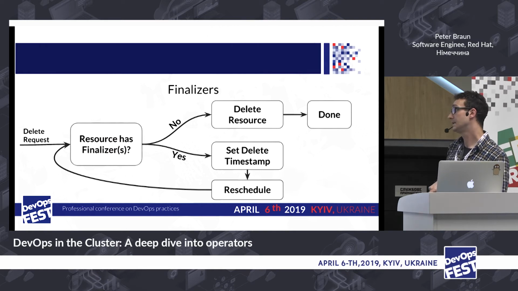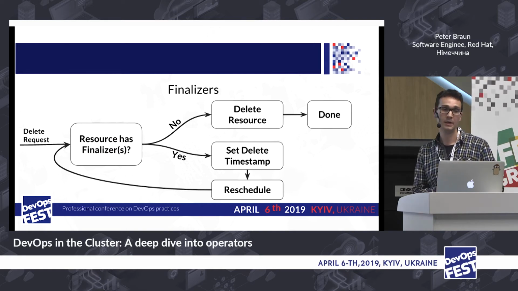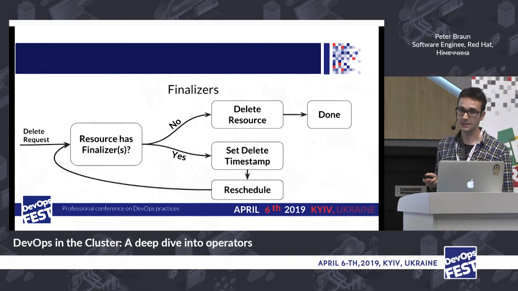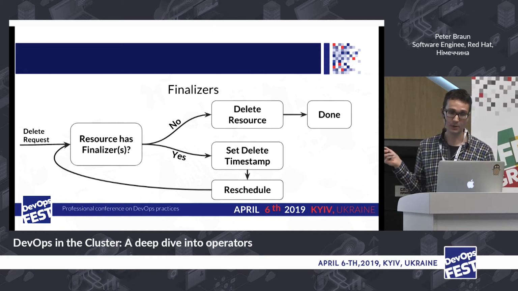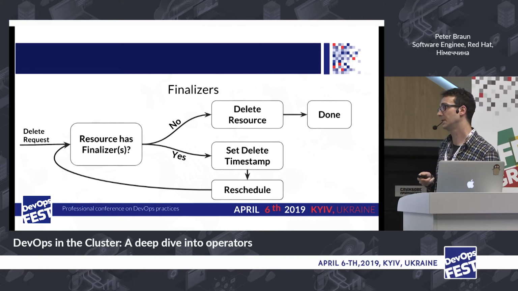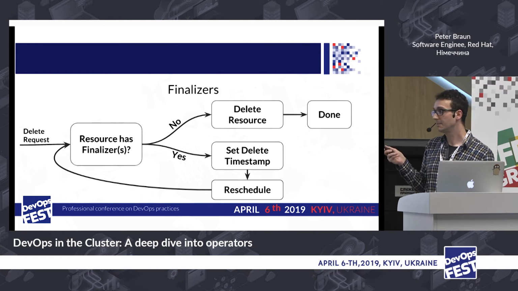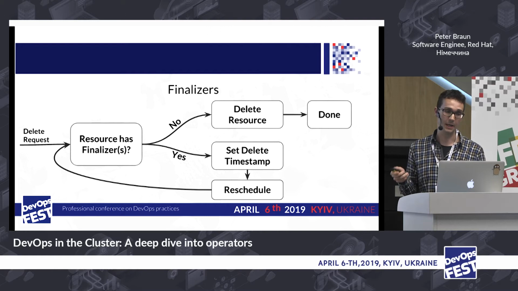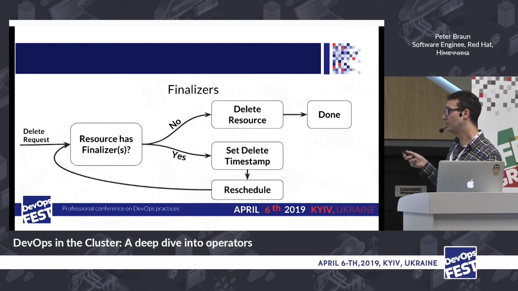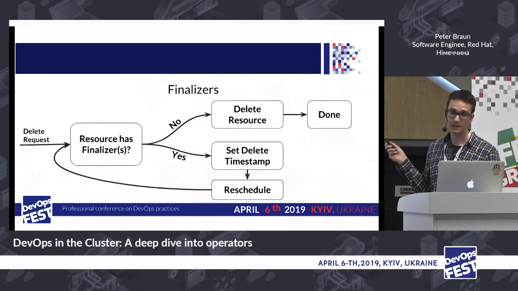The control flow is this. So it's a bit of a simplification, but it illustrates the control flow of Kubernetes finalizers. Whenever a resource is deleted, Kubernetes first checks if this resource has finalizers. If not, then the resource is just removed and you're done with it. If it has finalizers, Kubernetes will only set a delete timestamp and do nothing else. Since this is an update to your resource, it triggers your controller again. And now it's the job of the controller to do the necessary cleanup and then remove the finalizer afterwards. And then the cycle starts again.